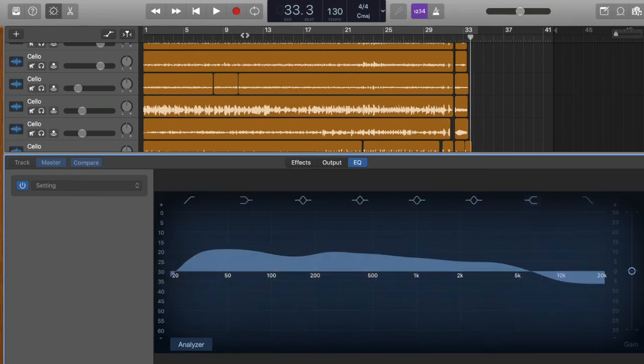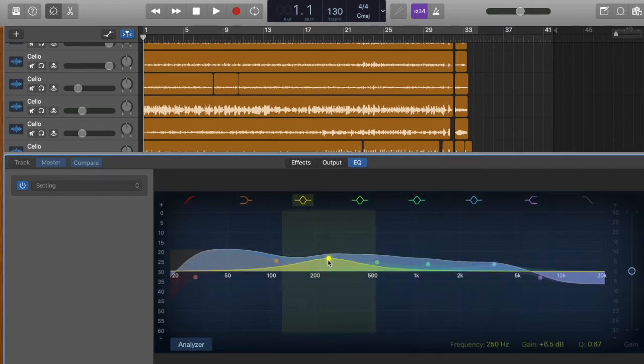If I click Analyzer here, it'll tell me as this plays what frequencies. You can see here it has frequencies at the different hertz levels. These are lower sounds, these are higher sounds, and you can sort of drag these little dots to either heighten or cut off certain frequencies. So again, this was about trying to make this sound realistic, like it would be in an auditorium or a concert hall.